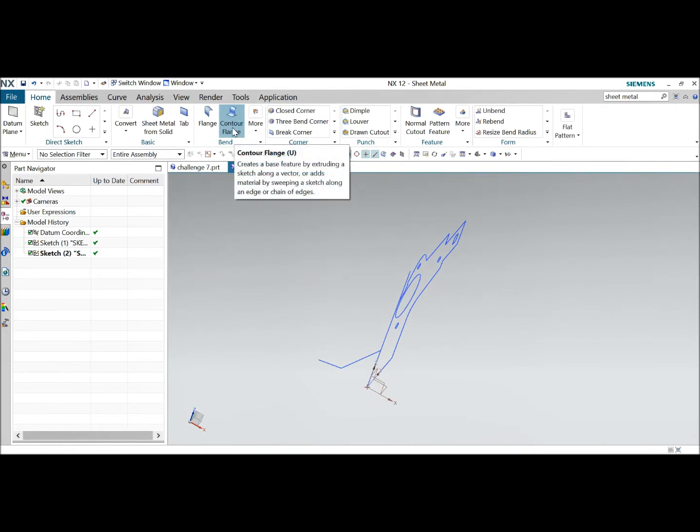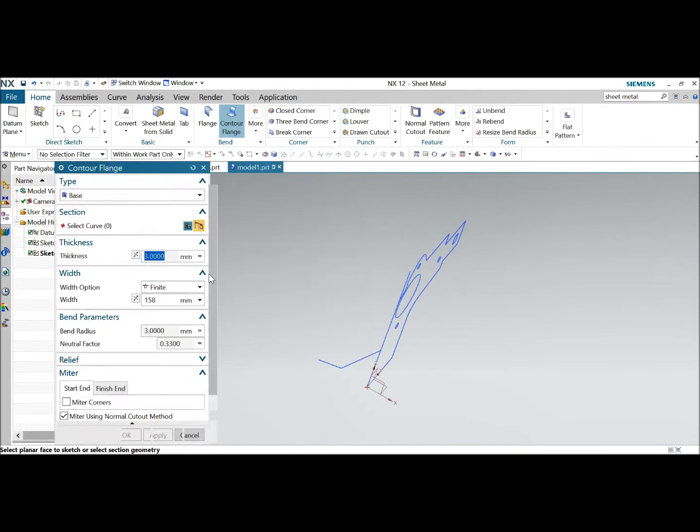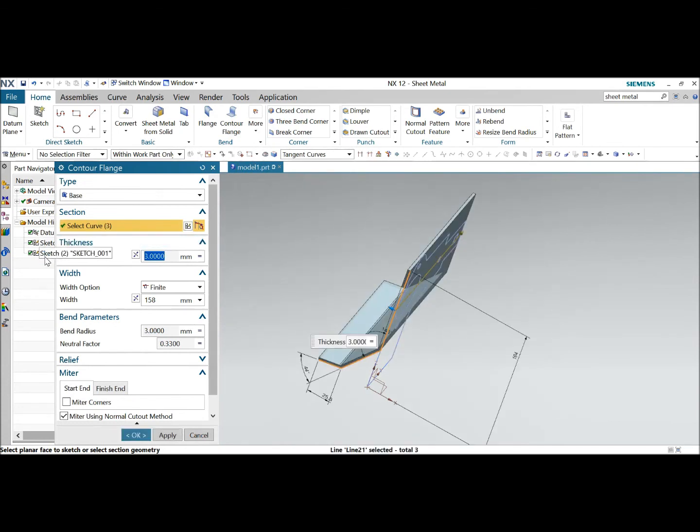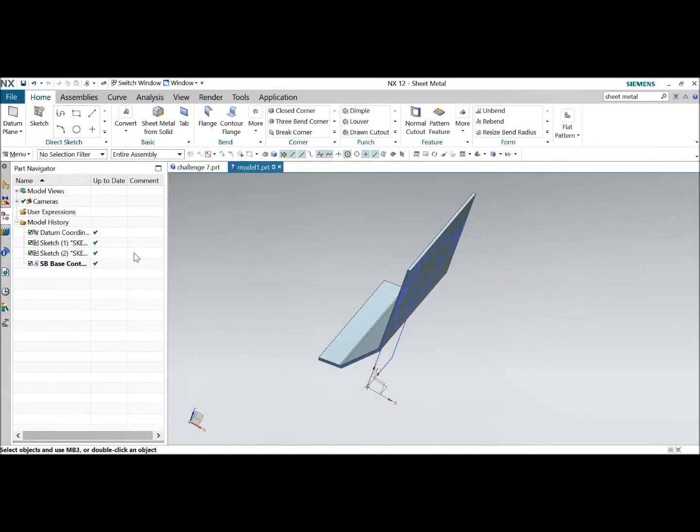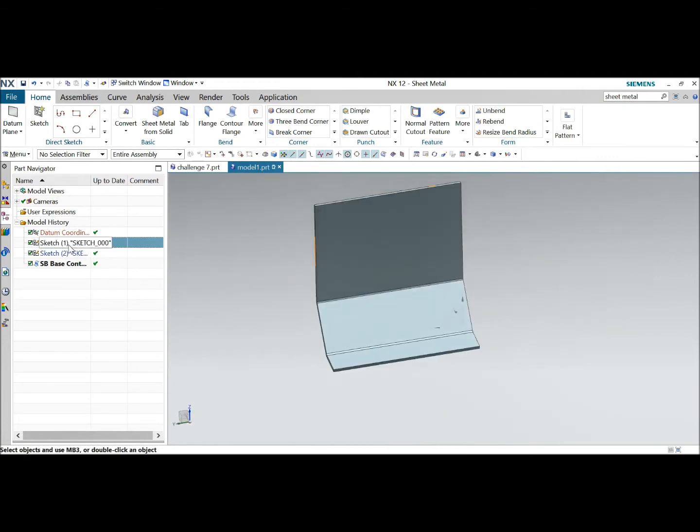Okay, and select this contour flange option, and in the curve option, select the latest sketch which we have made. Okay, and the width will be 158 mm. I'll tell you the reason for this if you are unable to recognize this. Okay, so in this sketch, let me show you why it is 158 mm.